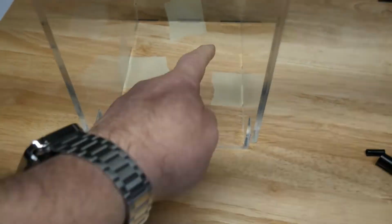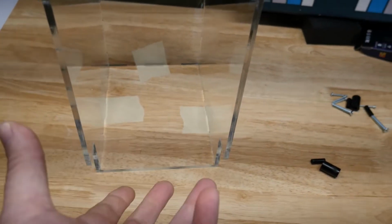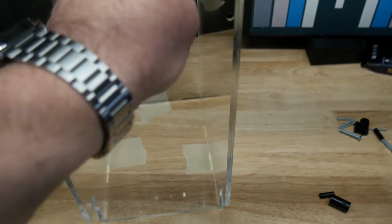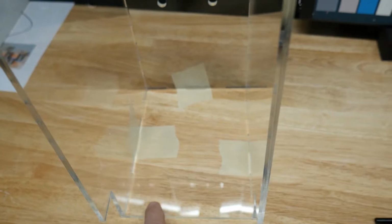Now what we're going to do, set it up like that, and then glue these 3 sides. Just put a little bead, you don't need too much. Let that set up for about 10-15 minutes, and then we'll flip it around and do the other 3 seams, and then flip it on its side and do the long seam. You just want to let it set up about 10 minutes between each one. You don't want to do the top and then have gravity make it run down on the acrylic. So you always want to do the bottom, flip it, and then do the bottom again, and flip it.